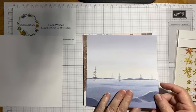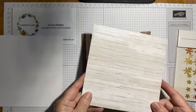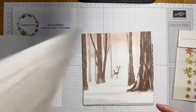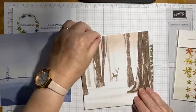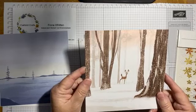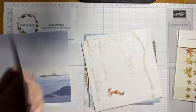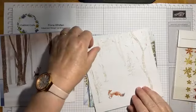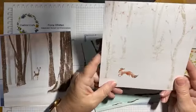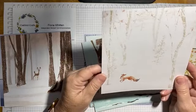So we have this one, which is misty moonlight. And then we've got a sort of wood effect on the back. This one, which is very, very sweet. So we've got a little deer in the woodland. And mossy meadow pattern on the back. Took me a couple of minutes to work out what this is. So it's a fox in the snow.